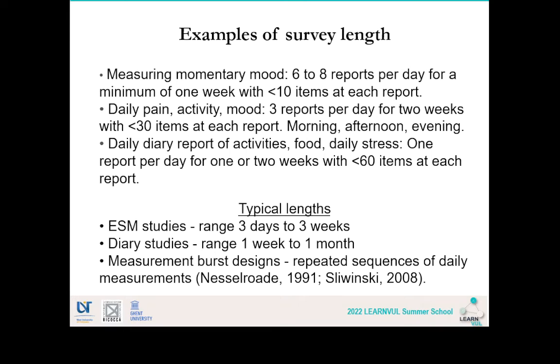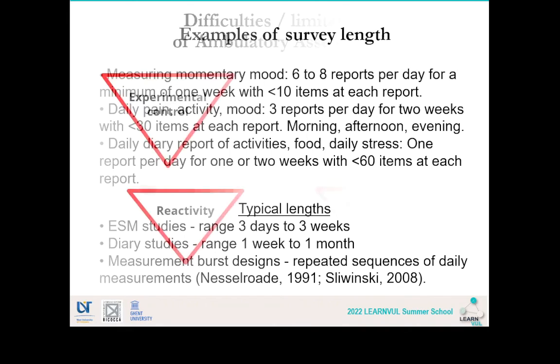I think, yeah, or sometimes they do 2 weeks, then 1 month, and then 2 weeks. So rather than doing the full 6 weeks in a row, just do 2 weeks and separate it. So we do that: repeated sequences of daily measurement would be a right way. The risk is that you're going to lose participants in between, but you need to find a way.